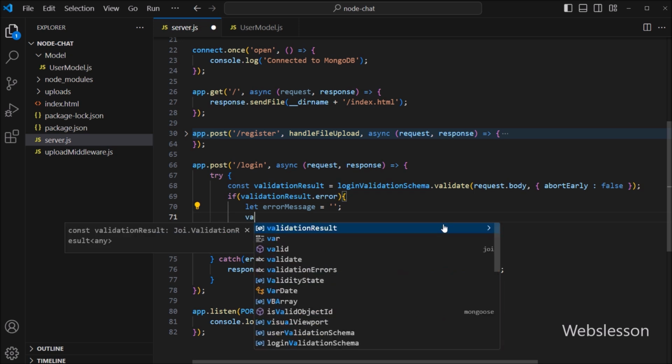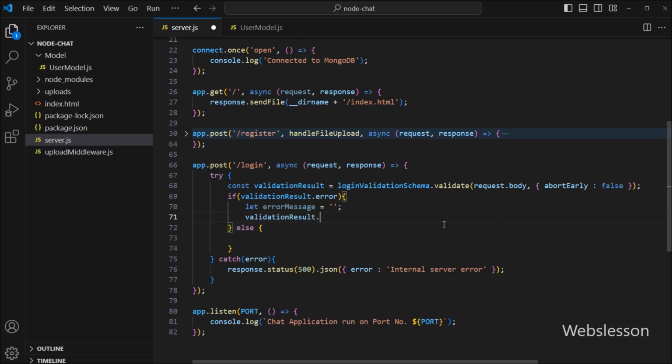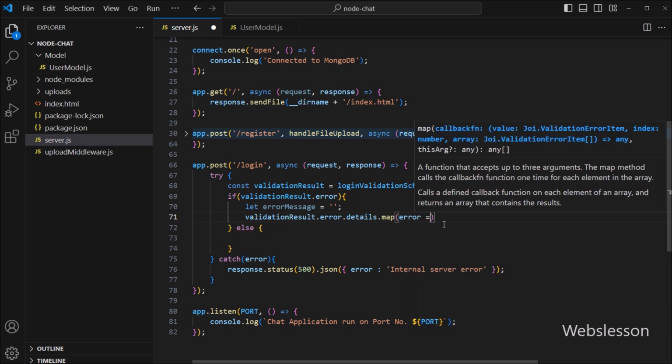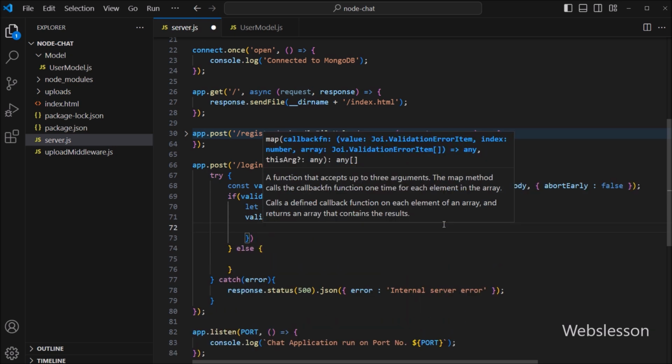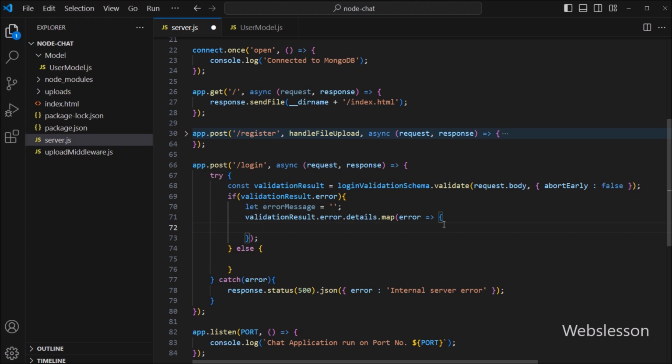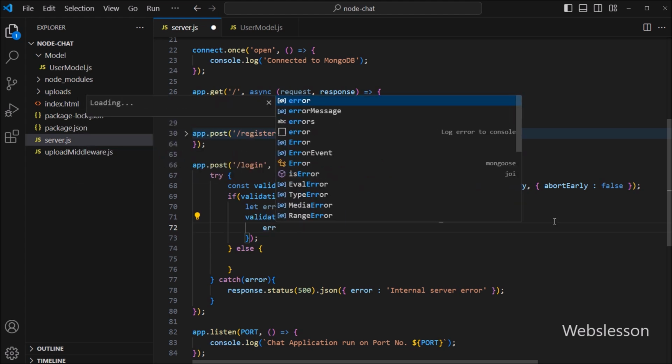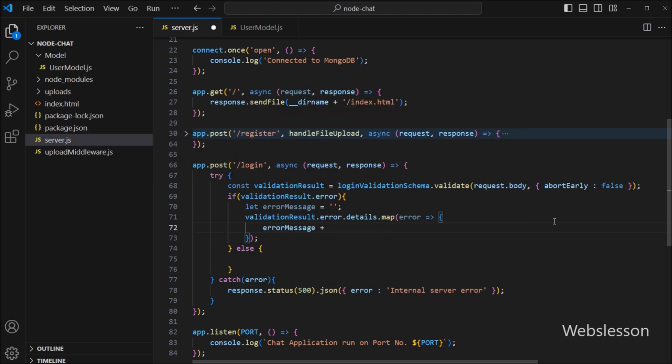Now we want to convert the validation error into a string, so for this, we write validationResult.error.details.map function, with error variable as argument. Under this function, we write the errorMessage variable, and under this, we append the error message.